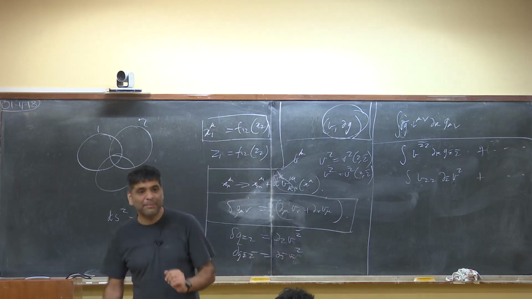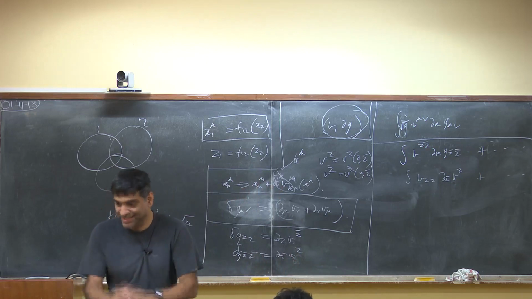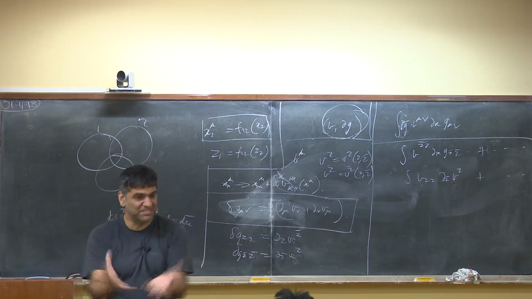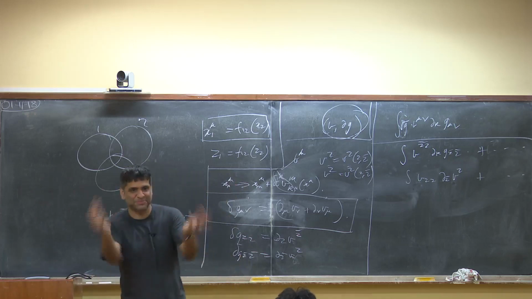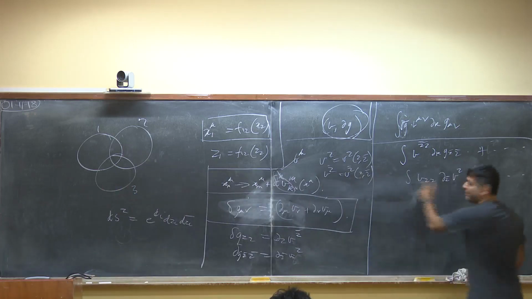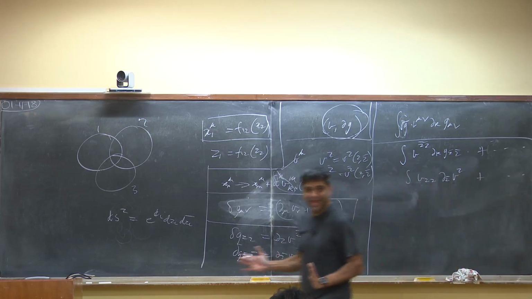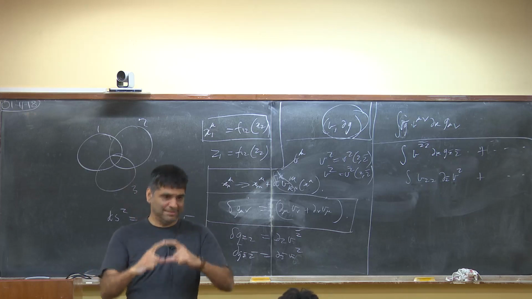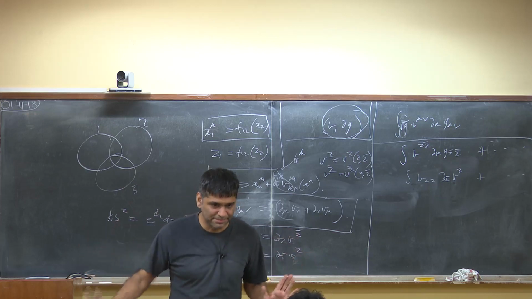But this question came up yesterday. The question was, in the end, all you're doing is a coordinate change, so surely it should just vanish. If we were doing it on the whole manifold, if there weren't all these patches, if it was just one sphere, let's say, there's no such thing, but if there was just one thing, then we could integrate by parts and we would get 0, because B is holomorphic. But the whole point is that we can only do it in this patch, and integration by parts has a boundary term. This is the crucial point.